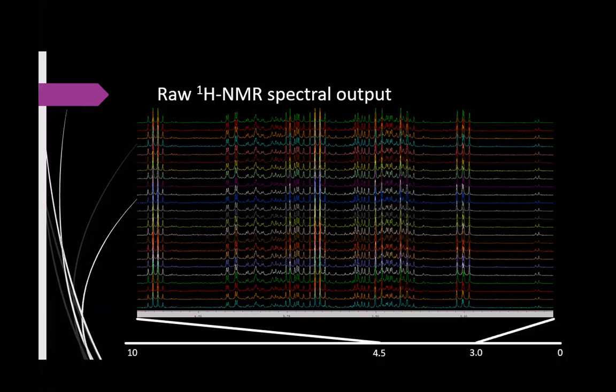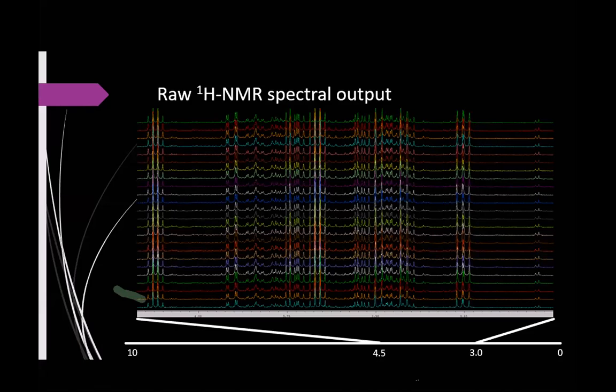And why do we include quality control samples? Those are very important. So we had a quality control sample after every 10th sample. The point of that is to basically analyze the stability of the NMR machine, of the method, because we want to minimize the random error and we want to focus upon the biological variation. So this spectrum that you see here, these are the 24 quality control samples that have been analyzed. And you can see it's fairly complex, with a lot of metabolites, a lot of peaks.